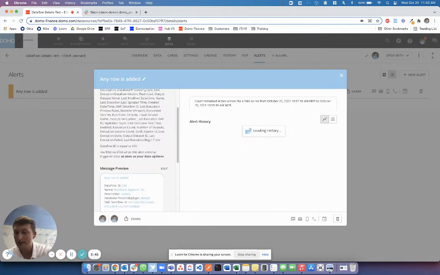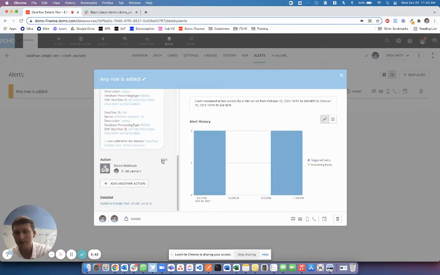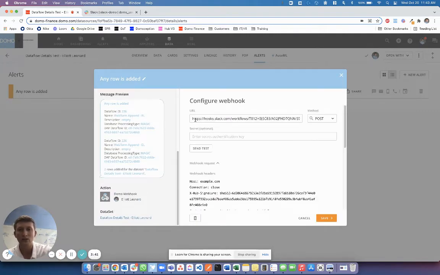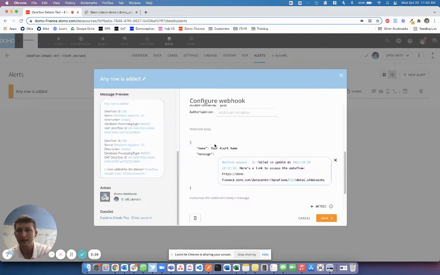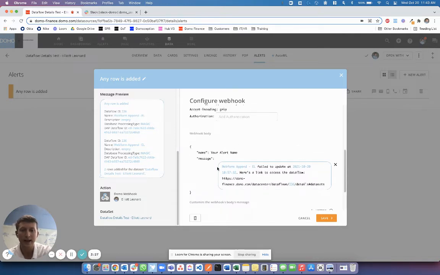What the alert does is it can actually send off a webhook request. In this case, this webhook request is going off to Slack. And here's the endpoint that we're using. I'll talk a little bit about that. All you need to know is it's just going to be a post request that's going off. In this case, you can customize the message. So here I have the name of the dataset saying that it failed at this time, and then a link to the data flow to look at. So that's the dataset alert that we'll be using.